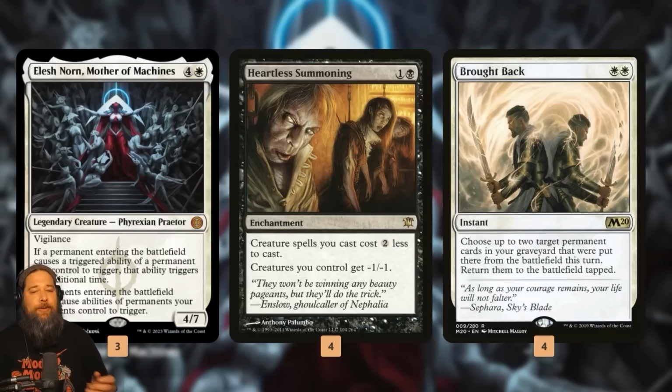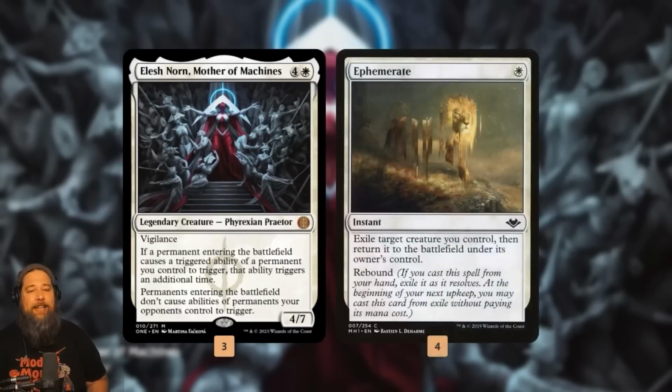Our backup turn 2 play is Brought Back. Our deck's got 12 fetch lands in it, and the idea is turn 1 we play a fetch land, turn 2 we play a fetch land, and then we can crack both fetch lands, get untapped lands, and Brought Back both fetch lands. That gives us +2 mana, and then the next turn we make our land drop. Again, turn 3 Elesh Norn, Mother of the Machines. Plus, in the late game, we have some evoke cards, some other cards that sacrifice themselves, so we can get additional value getting back Mulldrifters and such with Brought Back later. So that's kind of the core of the deck.